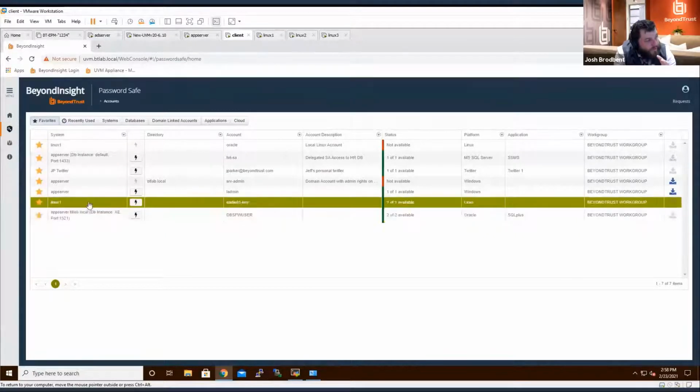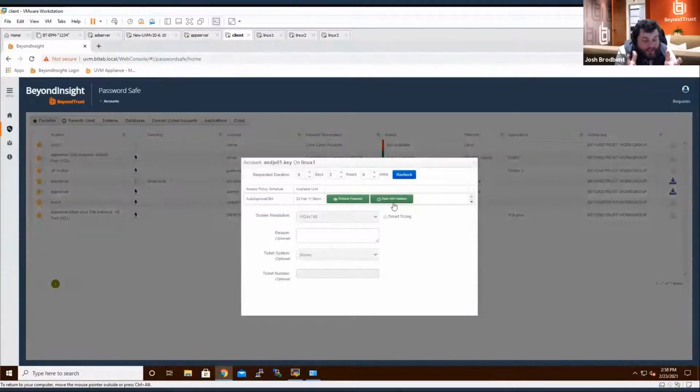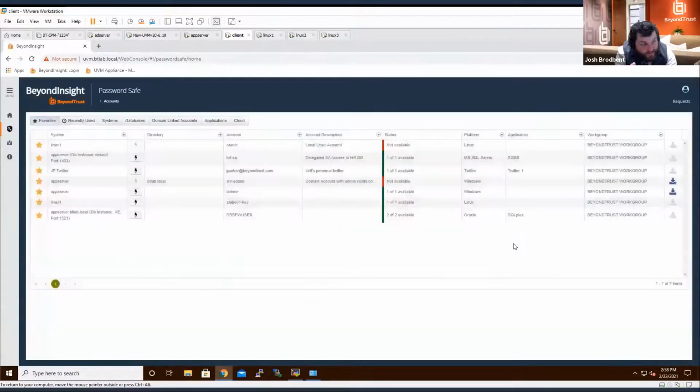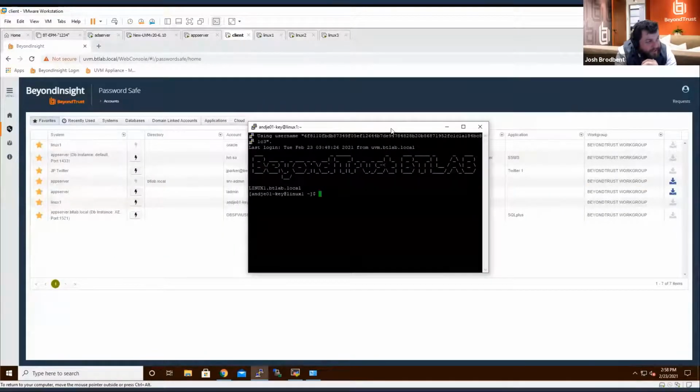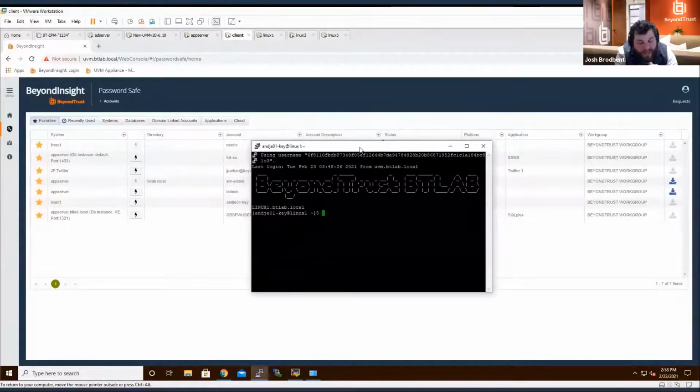As we walk through the various options that are here, we can use the Quick Connect feature. The one-click launch is going to be available to you if you don't actually have to go through the workflows that I was talking about earlier and have somebody approve checking it out. So from here, with this particular user, they have the option to retrieve the password, or they can just check out an SSH session like we did before. Again, this is all being recorded and audited, and these are all different ways that users are able to access, and you're able to grant them access to the privilege that they need for these trusted assets and these privileged assets that are in your environment.